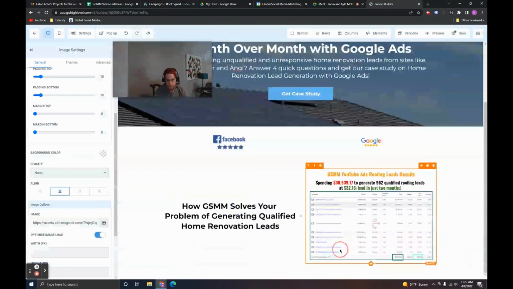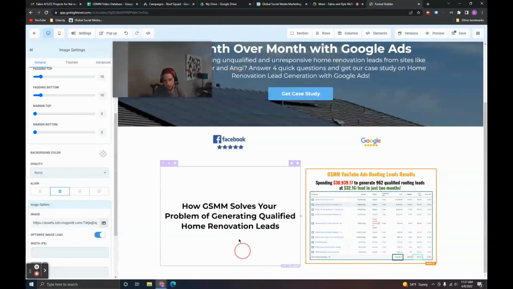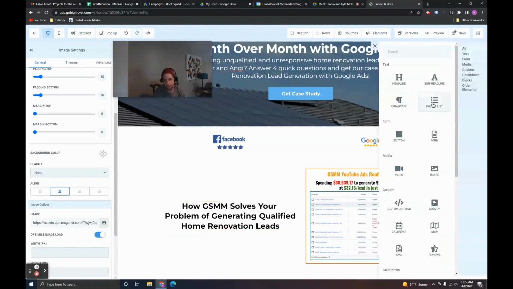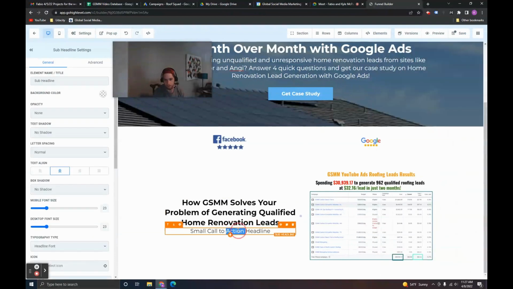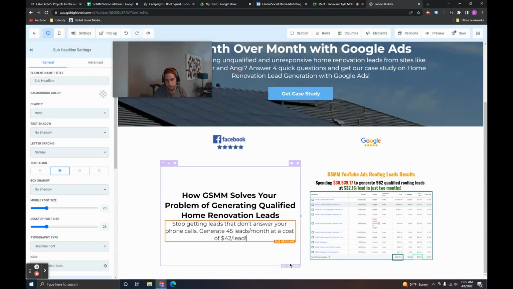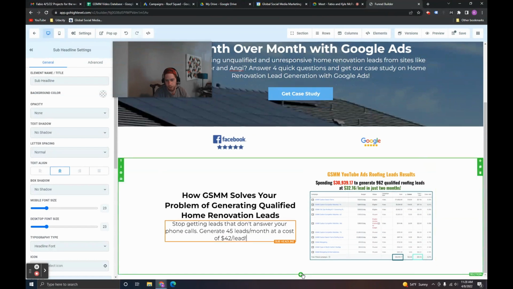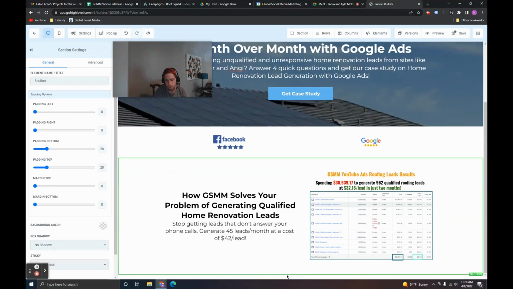So this is our roofing case study. If we had a case study for home renovation, we'd put that here. And then you can put more information here along the lines of that. And then here's where you're pretty much going down the page and you can have offers based on the company that you're generating leads for, or whatever your value offer is, you're elaborating on that.